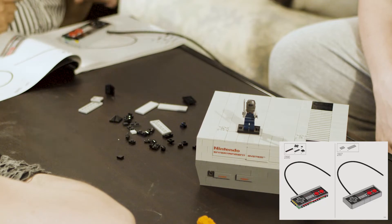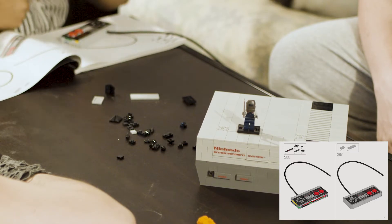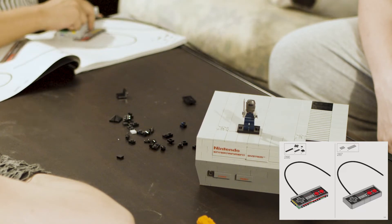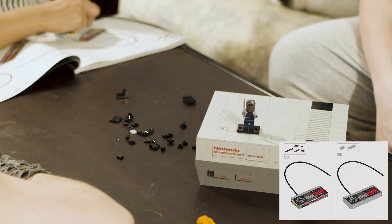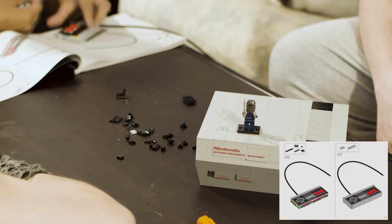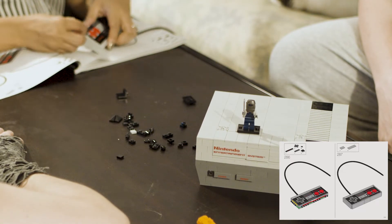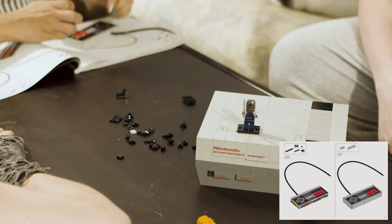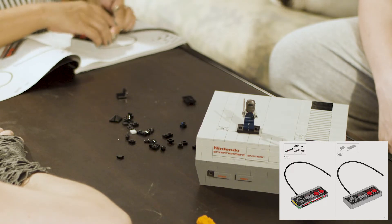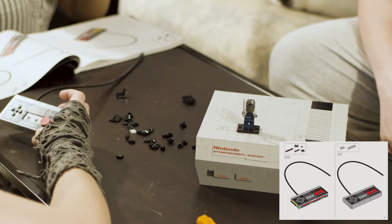Nice — I think it's all the stuff on the sides now. And then I'm not doing the start and select button. It's starting to look really cute. It looks pretty legit, I love it. There — there, nice. There — oh my god, we're so close with this! That is amazing, that's starting to really look like it. That looks pretty goddamn cool.